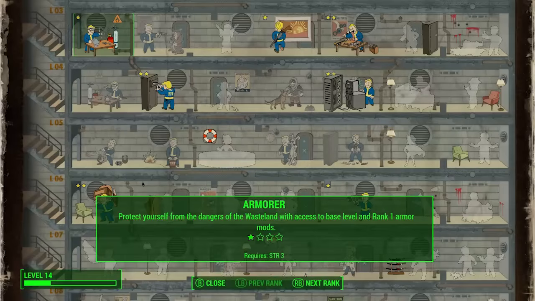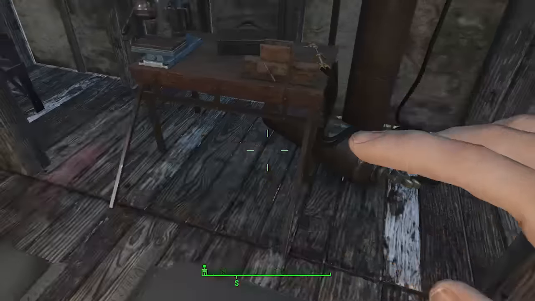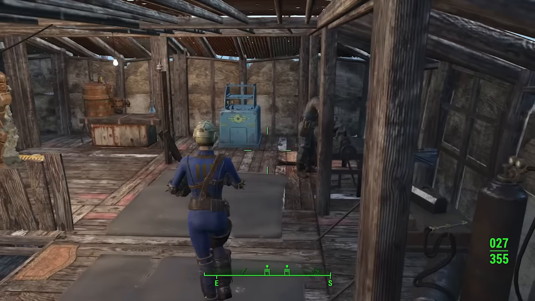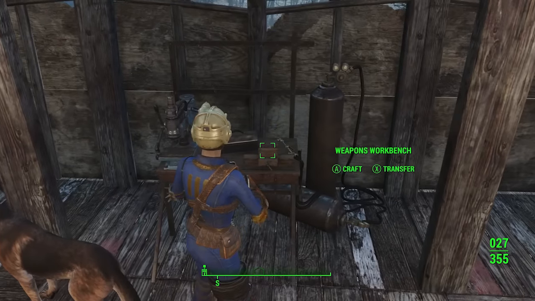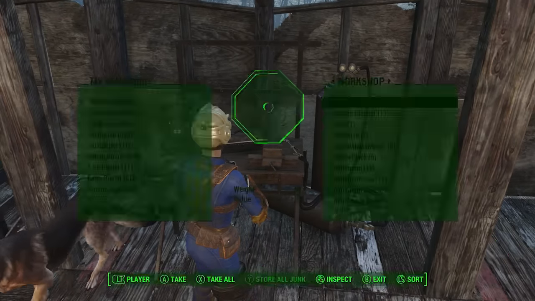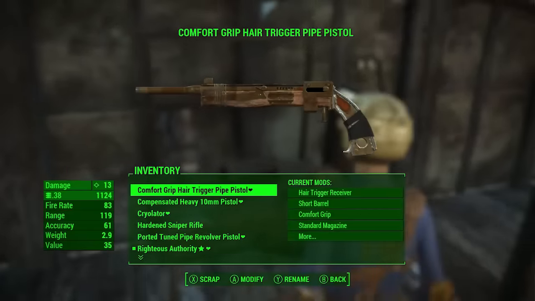I've picked up the armorer perk. That's what I've decided to go for today because I'm here in my place. Well, there's somebody else here too. But I'm going to try and tweak my weapons and armor a little bit. Let's transfer. Oh, have I stored all my junk? Yes. Right, let's have a craft.